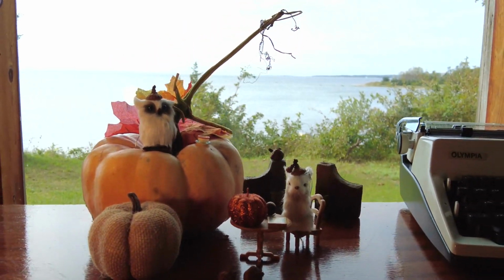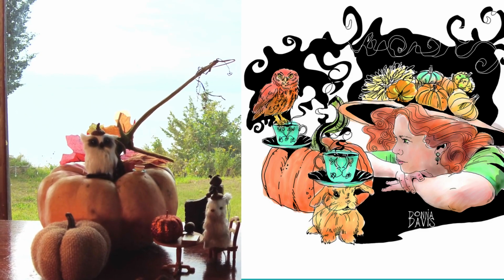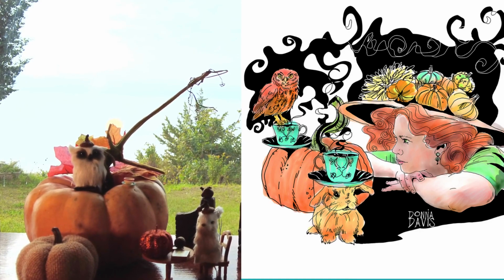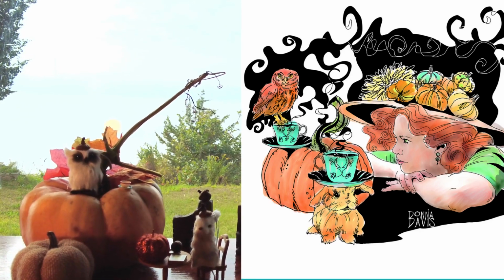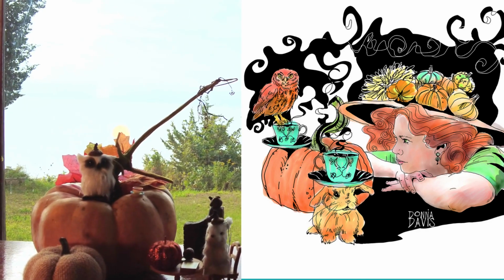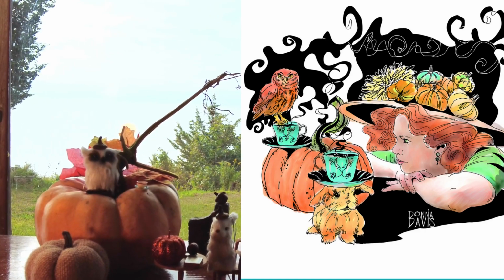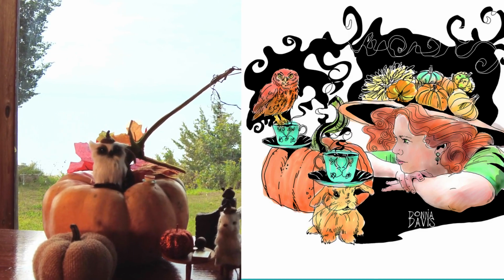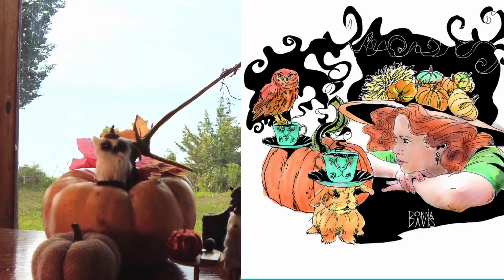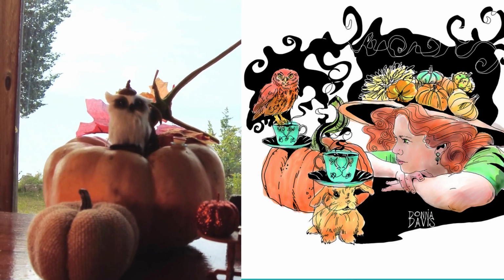So let me put that up on the screen. So here we have day 8 Inktober pumpkin spice tea. And you can see it is still seaside because the lady enjoying the tea with Mr. Owl and Miss Bunny is actually a mermaid. And I had meant to draw a tail, a stylized tail in the background, but when I was messing about with the shapes for the steam coming off their tea, I rather liked it, so I didn't want to interfere with that. So we still have a little mermaid sitting at the edge of a shore, much like here, enjoying tea with two of her chums.